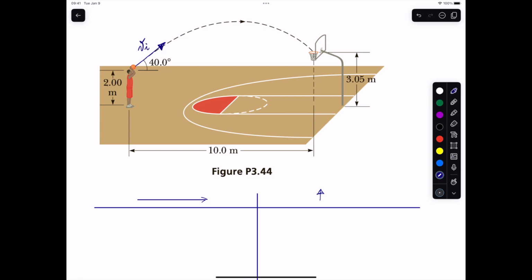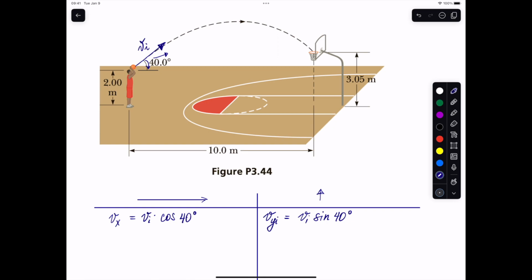So the first two variables that I need to obtain: I'm going to use sine and cosine. Since I'm seeing through this side, this will be my Vy initial, and I will find it as V initial sine of 40 degrees, whereas Vx is the side where we close our eyes, so therefore it's going to be V initial cosine of 40 degrees. First step made, we have two equations with one variable in them.